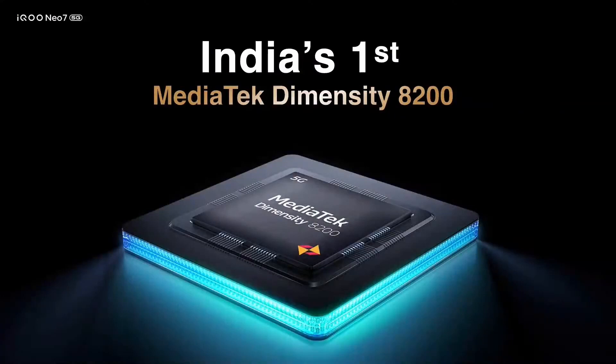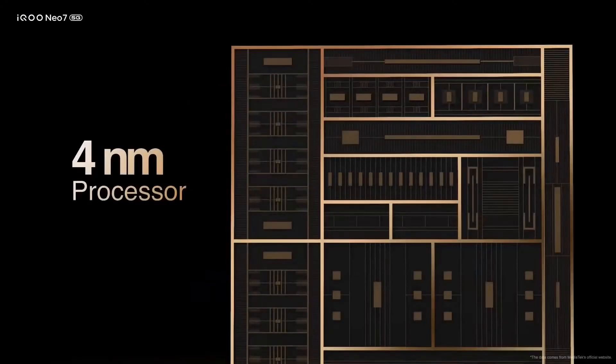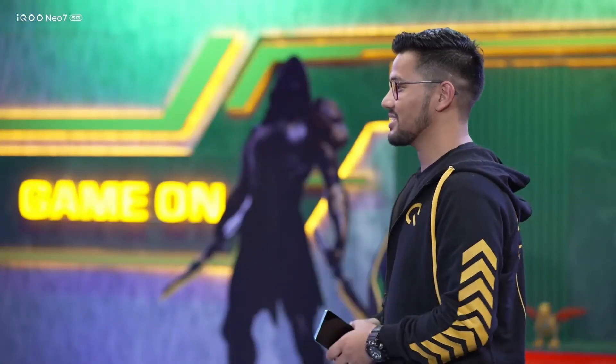The Icon EO7 is packed with India's first MediaTek Dimensity 8200 that promises unmatched performance with super stability and great power efficiency. Our favorite Icon EO6 was on a 7nm processor. However, the Icon EO7 is powered by the first-in-segment 4nm Dimensity 8200 platform at the core. As we keep shrinking the processor chipset size, the more energy efficient and stable the processor is.